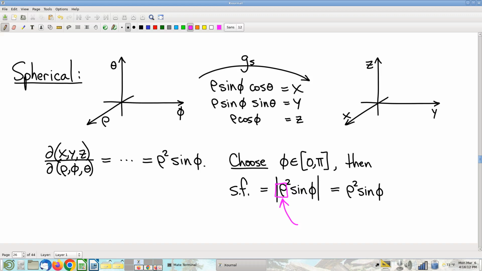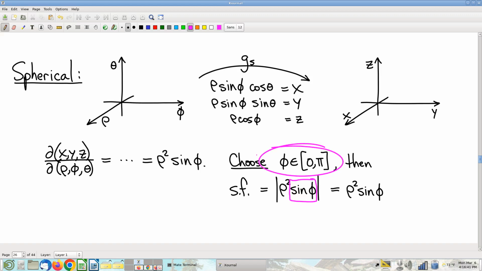It just isn't. Right? What we really need to worry about when we're doing spherical coordinates, oh man, I need to get a new stylus. I've got to worry about sine phi. I need to make some choice that will always, for sure, 100% guarantee sine phi is non-negative. And now, again, that's easily arranged.